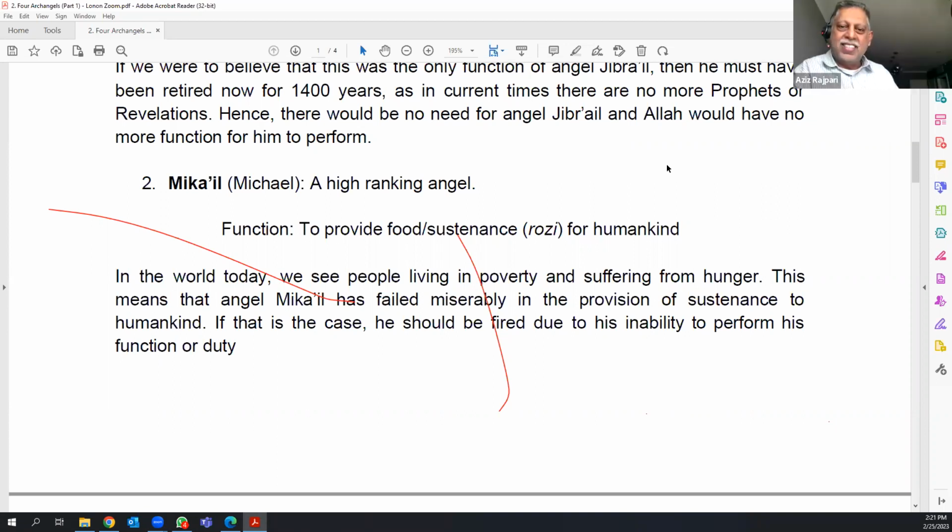Very good. That's why I call it discussion. And while we're having fun, we just learn. We just learned that all the angels that we assumed are goofing off and not working properly, or not doing their duty, looks like they are doing some tasks which are above our understanding.